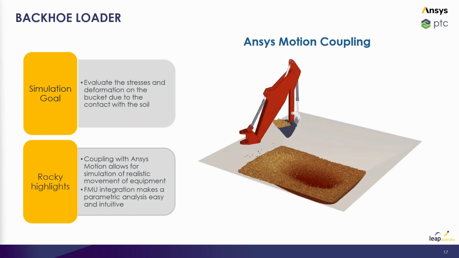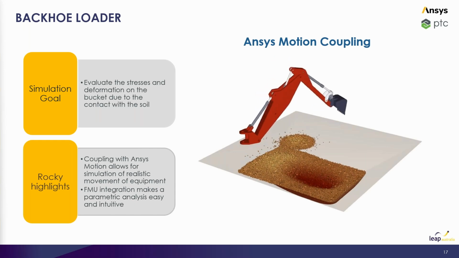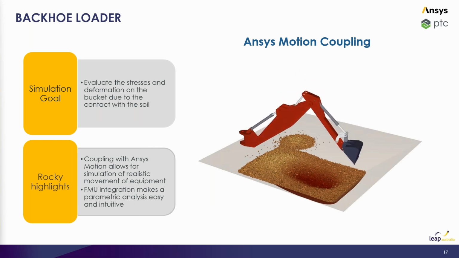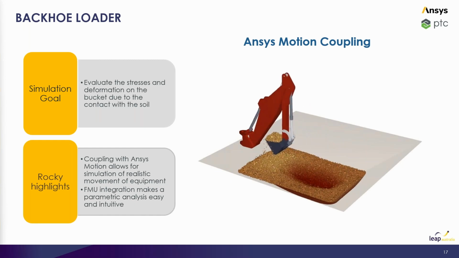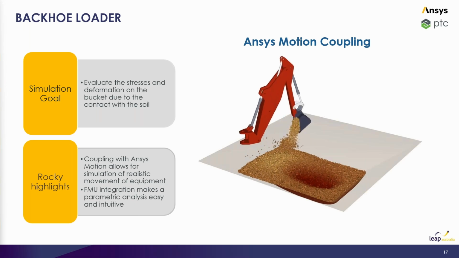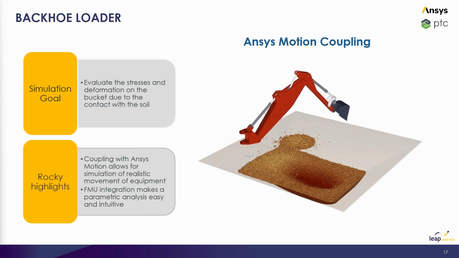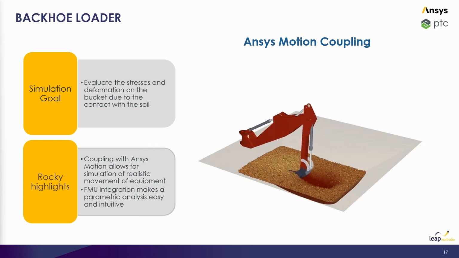Through this coupling, users can again prescribe complex motion profiles, but this time consider geometry to geometry interactions. So connections, joints, springs, and so on. Motions can also be driven instead by applied forces rather than just a constant velocity or acceleration as it is in Rocky. If we take the backhoe loader, for example, it would actually be possible to simulate the bucket stalling based on the resistance by the bulk. And we'll also see that we can analyze deformations and stresses of flexible bodies.